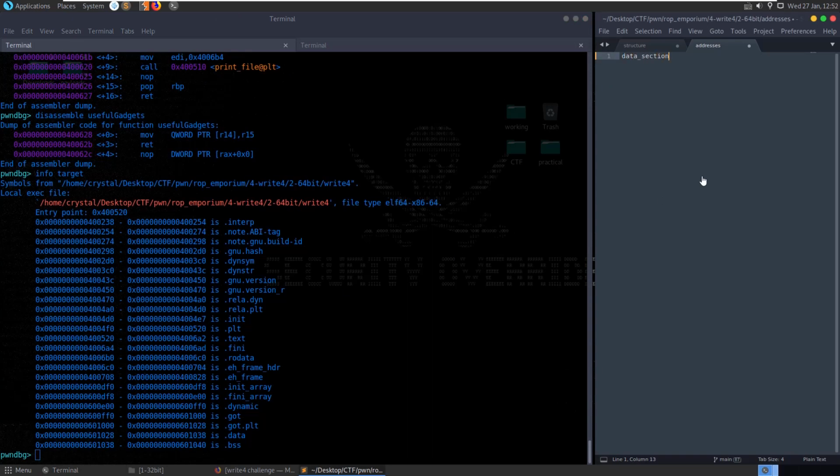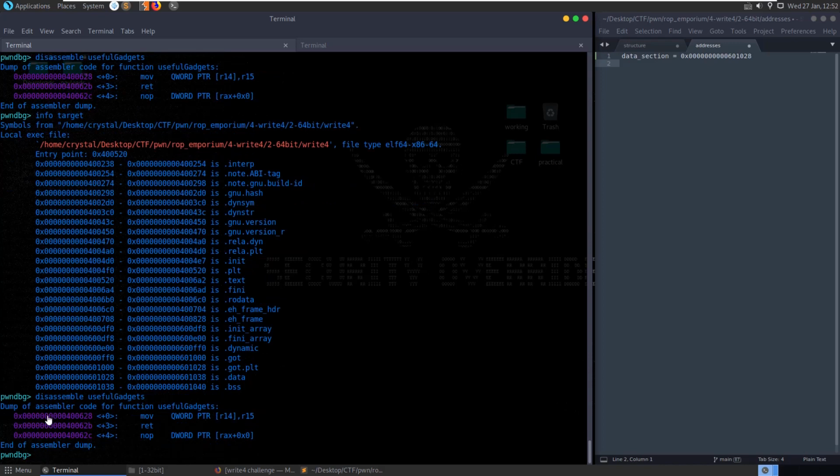So we have our data section equals, and we have our gadgets. We could use ROPER, or we can disassemble the useful gadgets. We can grab either address. So that will be our move gadget. We need a pop gadget. Last time, before we would move the value that's in the EBP to the memory location pointed to by the EDI, we needed to pop those two values off the stack, which was the string flag and the address pointing to the data section.